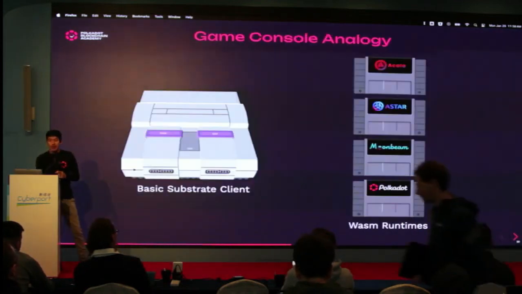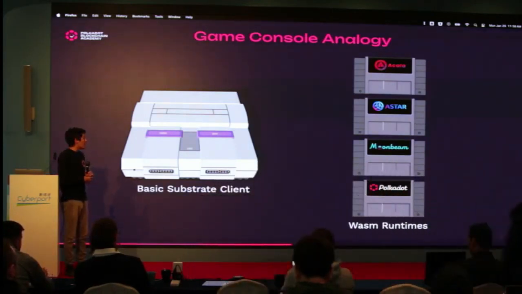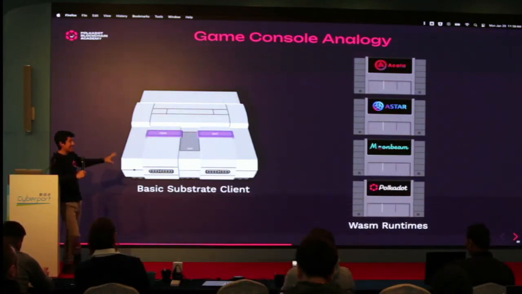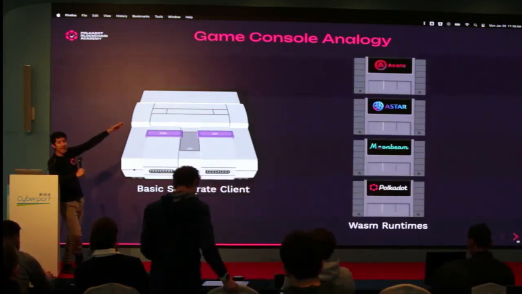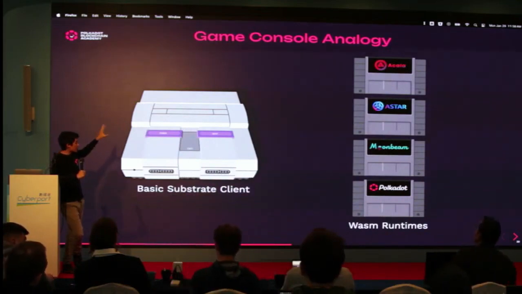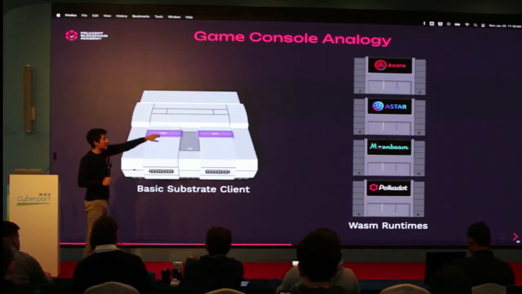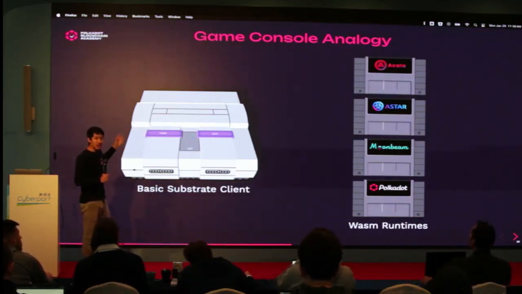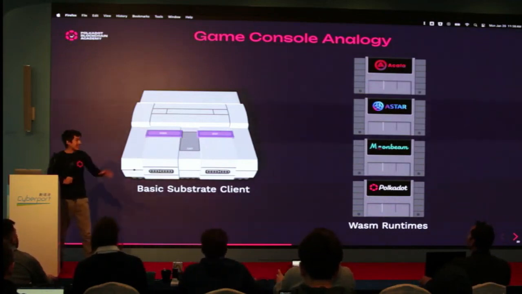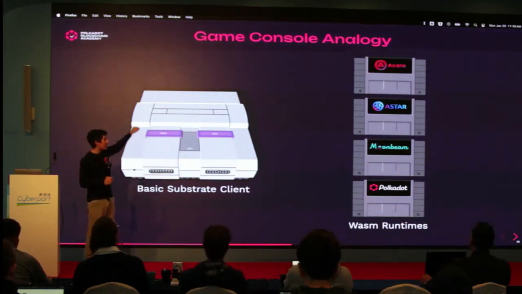And we have an analogy. There's a game console analogy. I think we've seen this once before in Substrate, right? Let me re-emphasize it here. You can really think of Substrate clients, and in this context, Polkadot clients, as just like a game console. It is a generic execution environment for a well-formed game. And you can imagine that your Substrate client doesn't have an identity. But when you plug in the Acala cartridge, when you plug in the Moonbeam cartridge, when you plug in the Polkadot cartridge, it becomes a fully running environment that you can actually interact and play with, right? So this is what we're talking about. WASM very much is a tool to define cartridges, games for our game console.